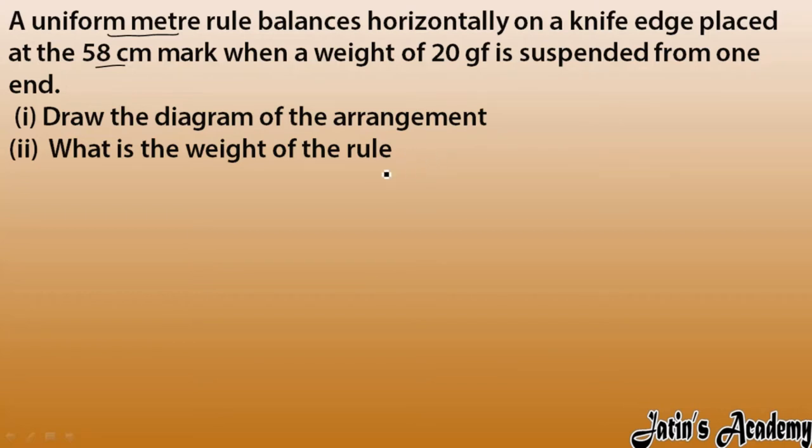So first of all, we have to make a simple line. AB is a line. This is the zero mark, this is the 100 centimeter mark, and this might be 50. And here it is 58.